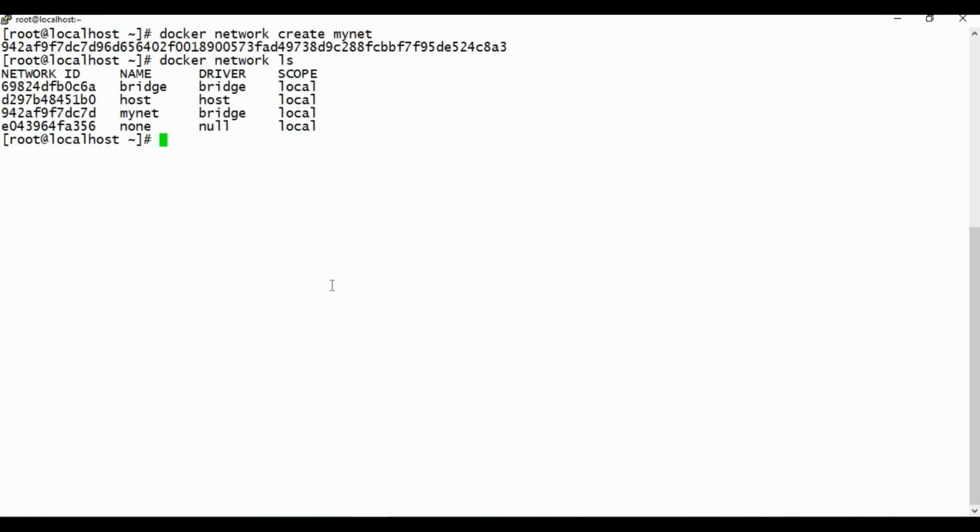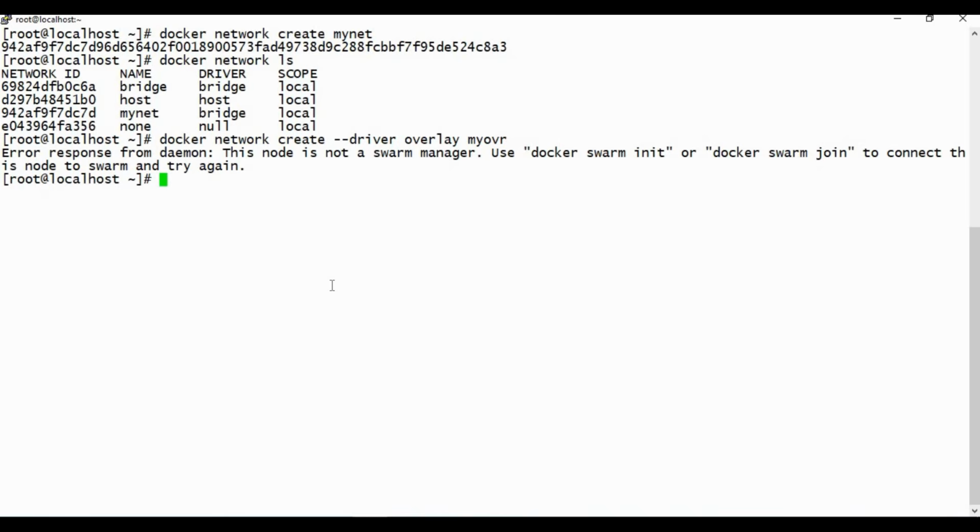Now if you want to specify which driver to use, you can use docker network create with the --driver option and mention your driver. So I will use overlay and call it myover. You can see the message: this node is not a swarm manager, use docker swarm init to connect.